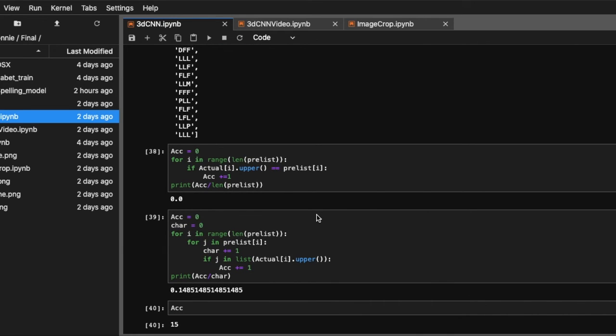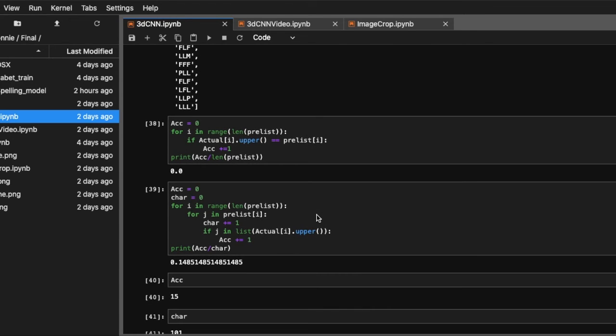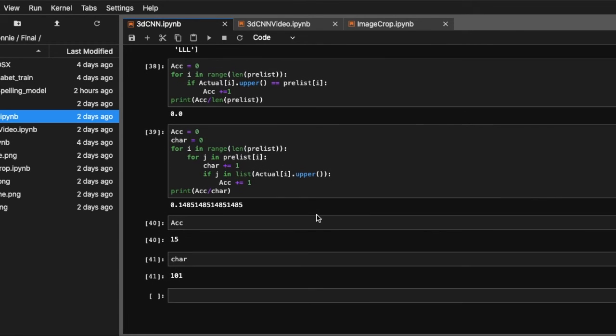However, the word we predict does not have a pretty match to the actual word, so we have used another method to calculate the accuracy. The next method is that we look up whether the predicted letter is in the word or not. If it is in the word, then the accurate letter count plus 1. We divide all of the accurate letters by the total letters in the word list, and the accuracy is 0.14. Due to the result of the alphabet recognition not being very good, we do another experiment.